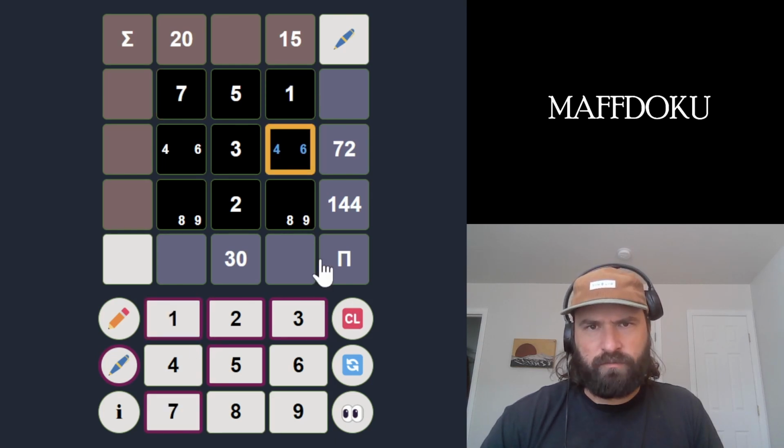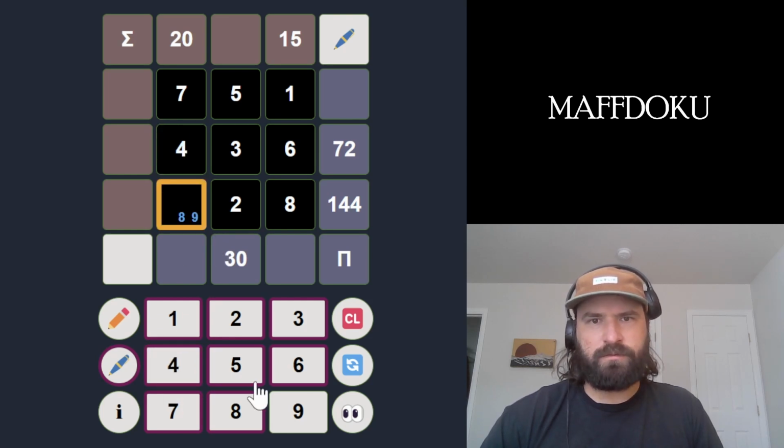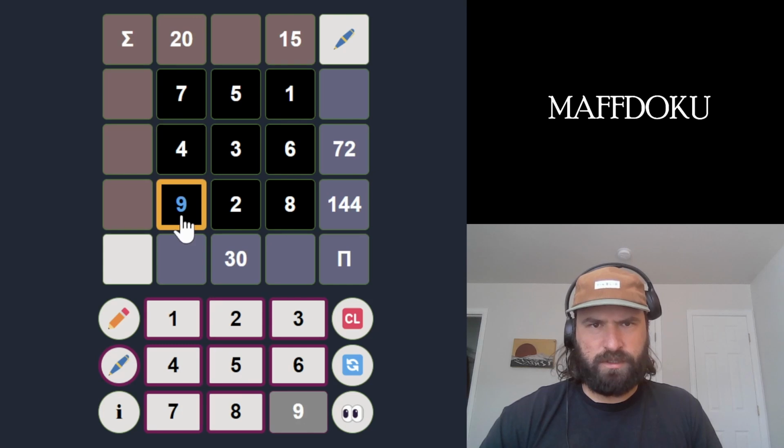1 plus, and then do I have to maximize this? No, I don't. So 1 plus 6 plus 8 is how this is going to work. That's the only way that works. And this one has to add up to 20. Oh, I already know what it is because there's only 2 numbers left, and that should do it. 9 plus 7 plus 4 is 20. So this should do it.